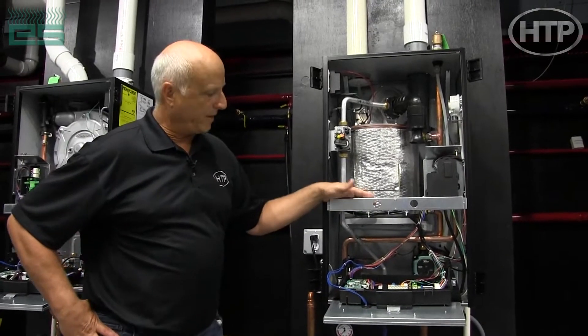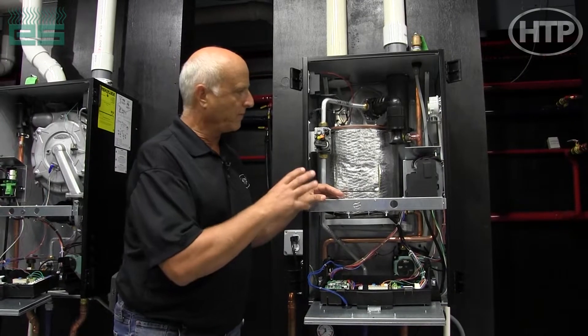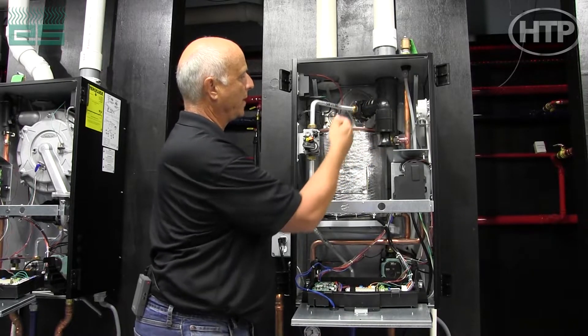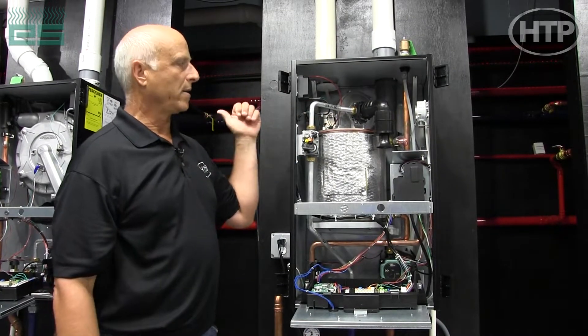This is our 199 fire tube boiler, similar to what I was showing you earlier on the ELU. It has basically very similar — all the same — components: gas valves, relay box, inlet silencer, fan, polydural mixer. One difference up here is that we don't have the air scoop like we had on the ELU.